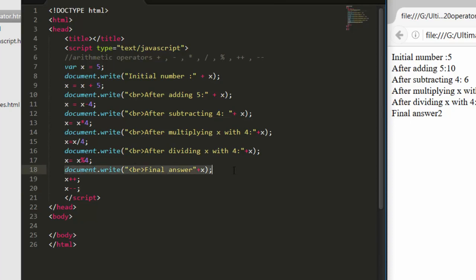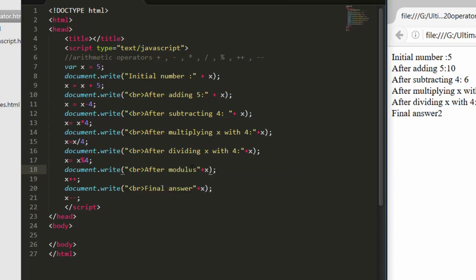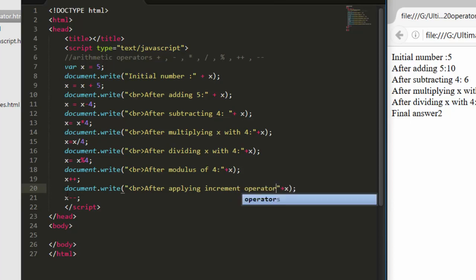So let's output it. Press Ctrl C, let's paste it, and it will not be the final answer, so it's after modulus of 4. We are getting this answer, and then here we will write after applying increment operator, and just copy it.